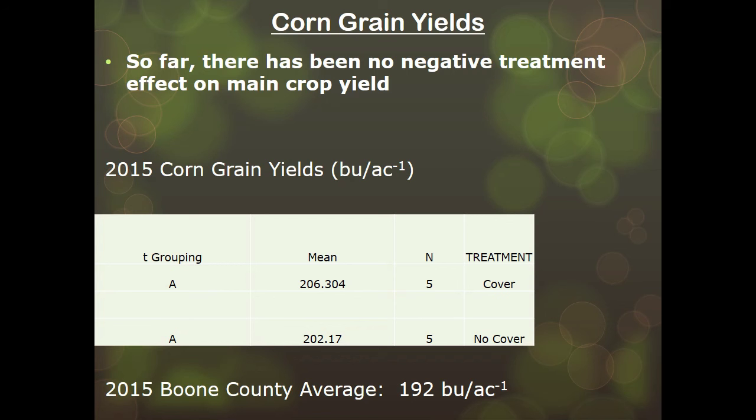Long term, it will be difficult for us to measure water use efficiency. I think that's an important thing to know about, but our study does not look at evapotranspiration directly. So it would be hard to measure water use efficiency. And I guess to answer your previous question, I would define water use efficiency as biomass, the amount of plant biomass per unit of water. But without us measuring evapotranspiration directly, I can't say that our study is really going to look at water use efficiency. That's why I decided to go with the term water management, because we will be looking at plant available water, but we won't be looking at water use efficiency.